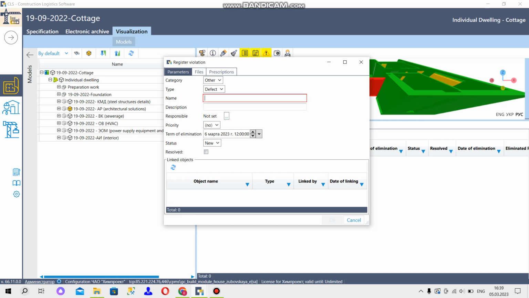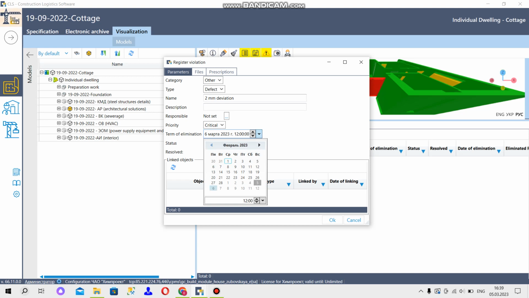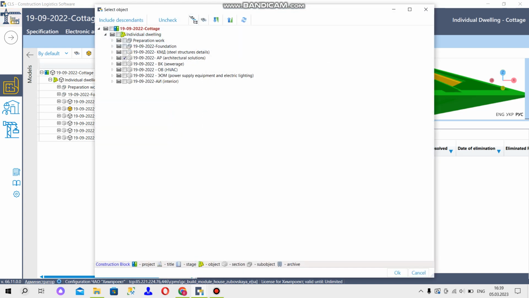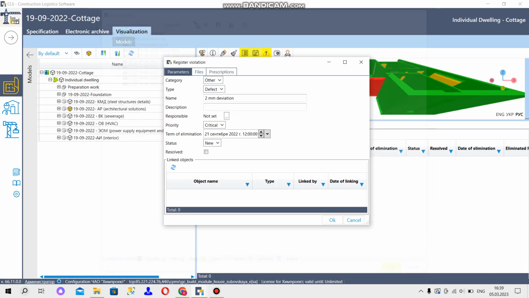We have to enter the name of it, the responsible subcontractor, to indicate the article, and the term of elimination, let it be the 21st of May. So we have to link our violation to the project structure, this solutions.